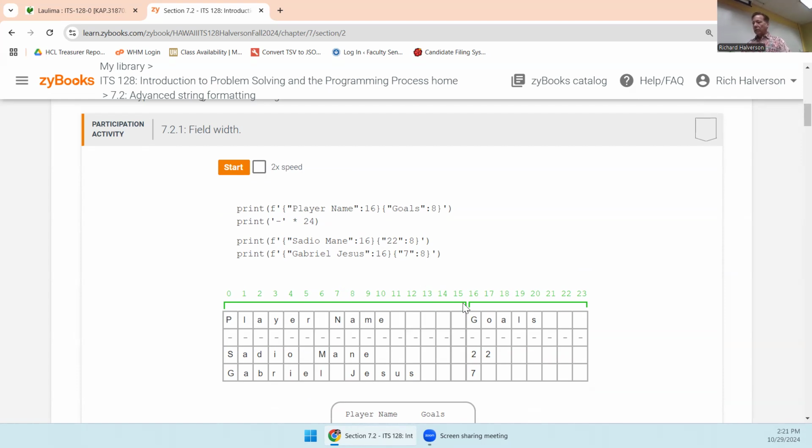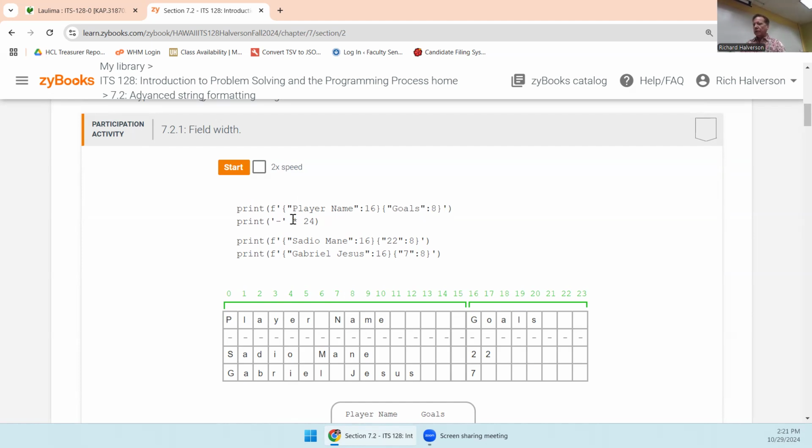Well, actually, it doesn't include 16. So this takes care of 0 to 15, and then the remaining 8 is GOALS and then space, space, space. So this way, we left justify what we're typing.